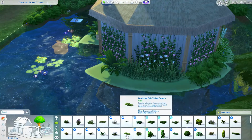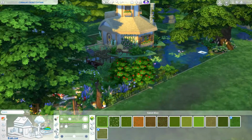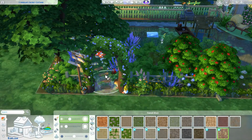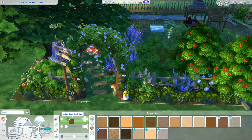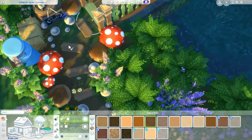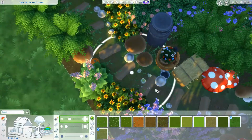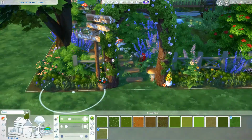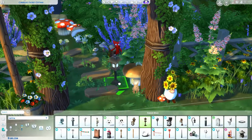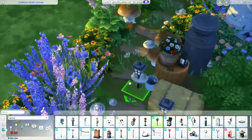And I really like this overgrown look around the house with the vines that climb up the walls, but then also having the second floor being completely clean of vines and stuff. The second floor is quite clean on the outside, and I really like that. I tried a lot to put vines and stuff on the second floor as well, but I didn't like that.